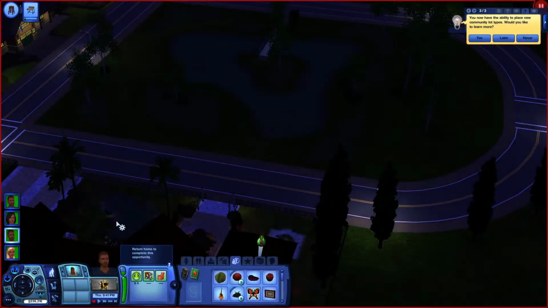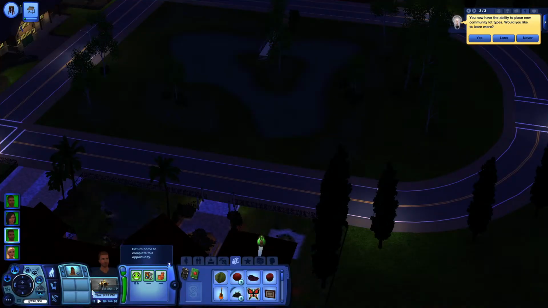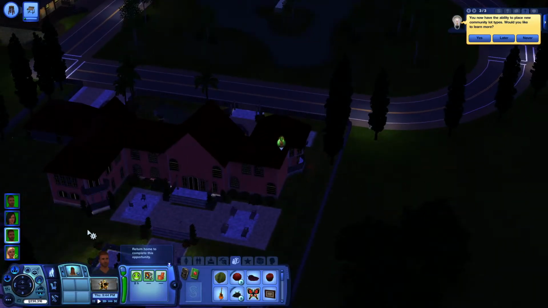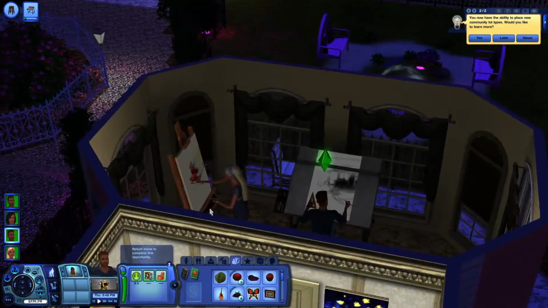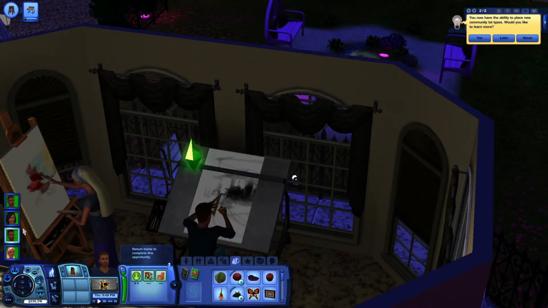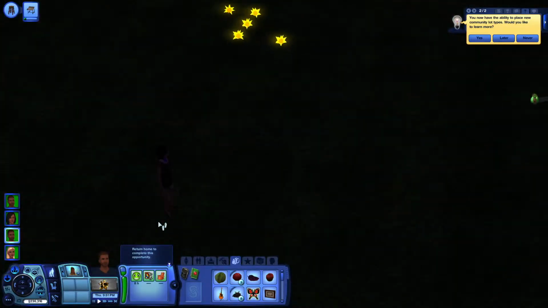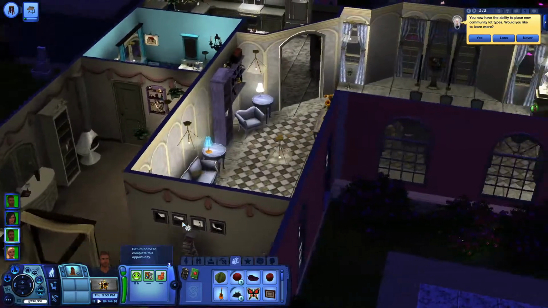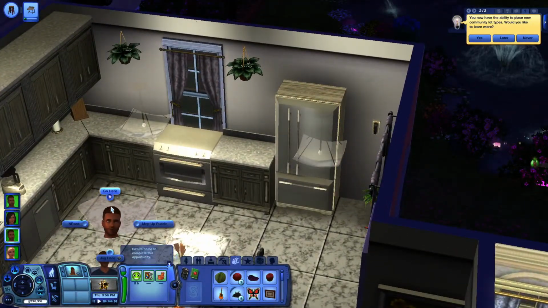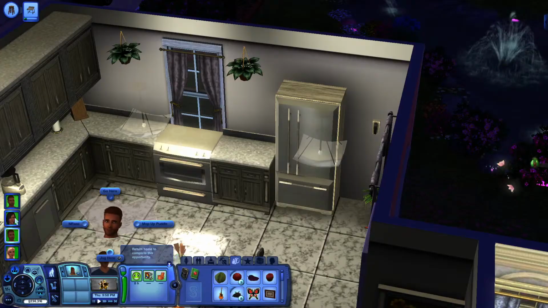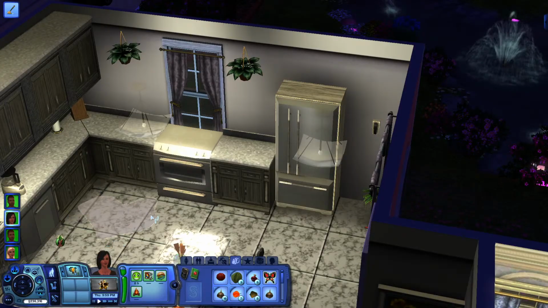Okay. So now let's see how long before the critters will show up. Now she's in here drawing and he's drawing. I don't know what she's drawing, but they're drawing. She's inside. She's like, what happened to my garden? Now she's got a mess to clean up. I'm going to make her clean that up.